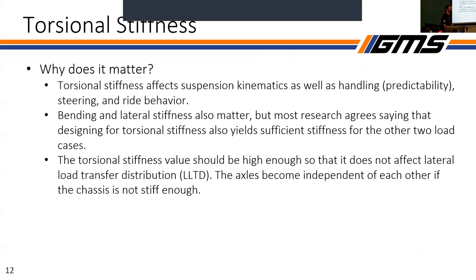Torsional stiffness affects the kinematics of the car. Most cars are designed around suspension — that's generally the best way. You start with suspension, then chassis, and then every other system engineer decides where things go on the chassis. A big thing is knowing where your wheels are and being able to predict suspension behavior. If you don't have stiffness in torsion, you could hit a bump and your car twists unpredictably. Handling is pretty proportional to torsional stiffness — it's nice to know how your wheels are going to be affected by bumps, cornering, and things like that.